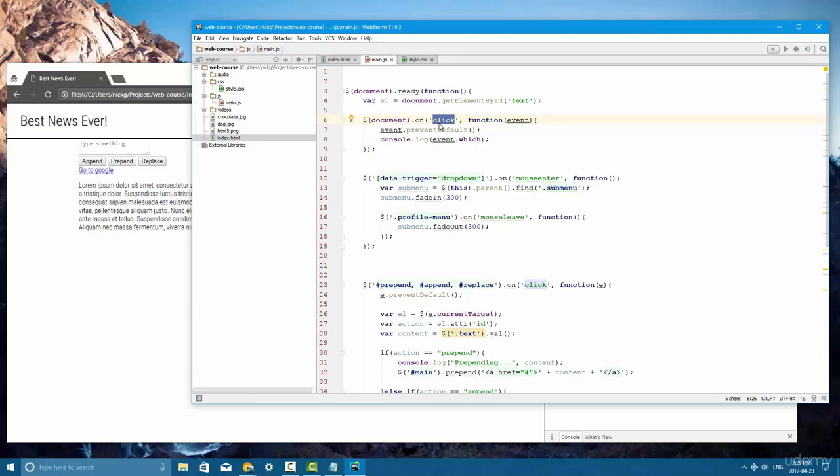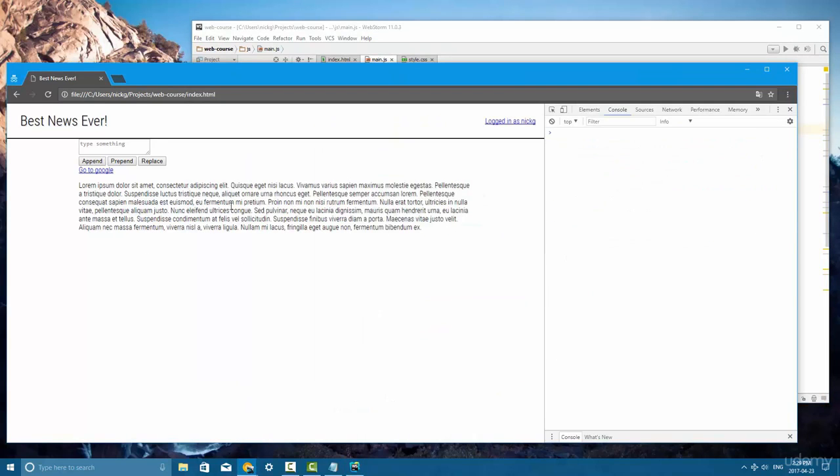And we're going to talk more about that later as well, because it returns some very obscure results. But for right now, this should tell us either 1, 2, or 3. So I'm going to save it and refresh. And that's 1. That's what happens when I click the left mouse button. When I click the middle mouse button, nothing happens.